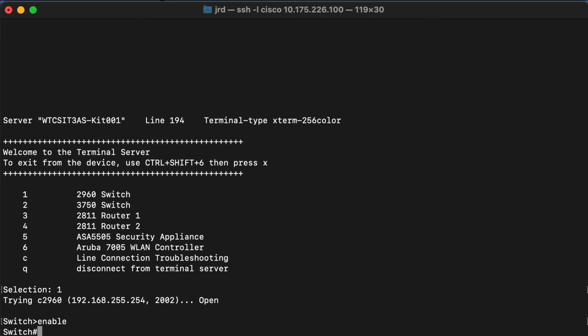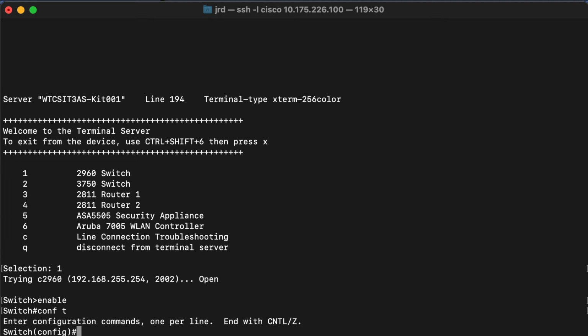If we want to configure the device, we change first into global configuration mode. The way that we do that is with the command configure terminal, or conf t for short. By entering that command, we can see that the prompt changes once again. After the name of the device, we also see that the word config in parentheses is included. Again, that tells us we're in global config mode, and from global config mode, any configuration changes that we make will be applicable to the entire device rather than a component on the device.